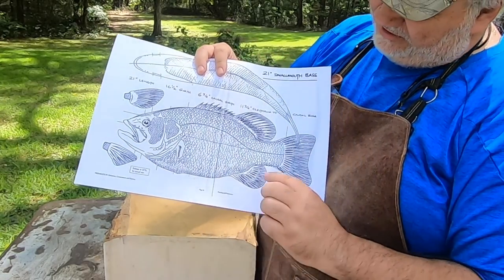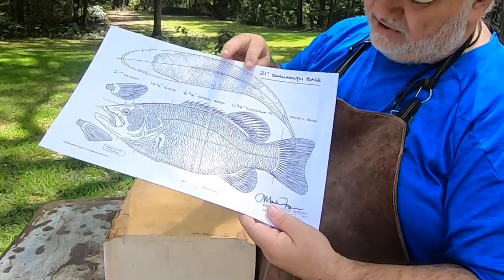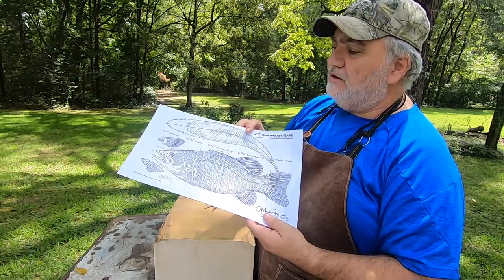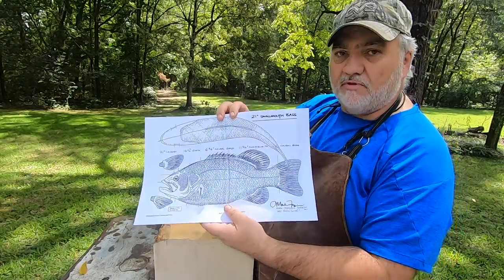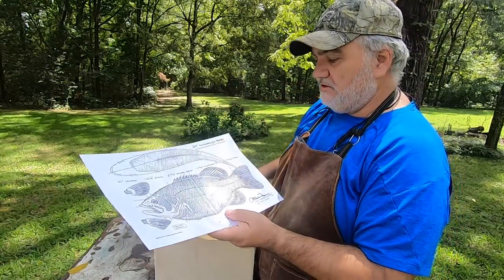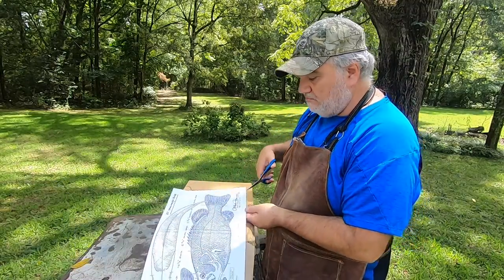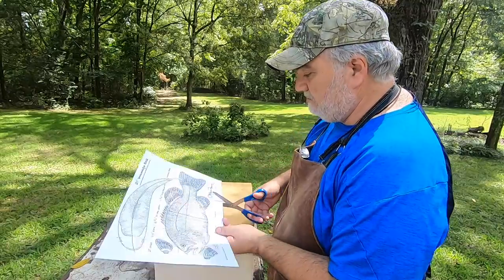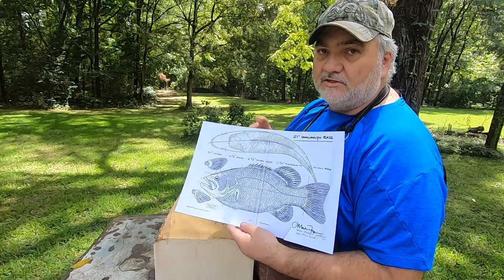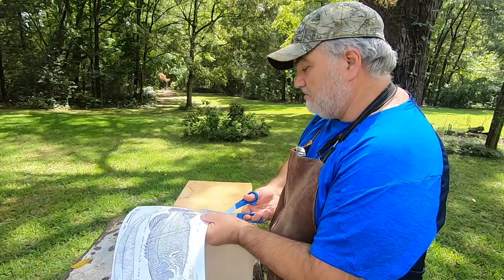There are a couple other things — I thought the tail was a little thick, so I narrowed it down, which you probably can't see on camera, but I've got it drawn out a little bit thinner. This will be roughly life size for the actual size of the carving. I print these out in duplicates so that I've got the original and I'm not cutting the original — I print them out so I have multiple copies I can cut from.